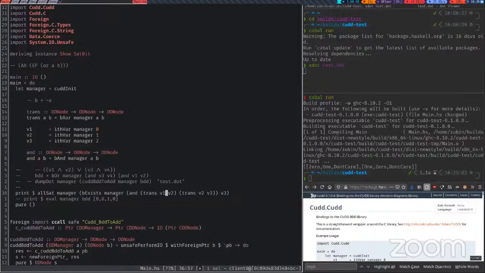Where is the BDD constructed here? Tell them, where are the BDD operations that you are invoking? So all of this constructs one BDD, this constructs one BDD, this constructs one BDD, and this entire thing constructs an existential BDD. So the AND here is an operation on BDD, correct? Yeah. And trans v1, v2 is itself constructing this BDD, correct? Yeah.